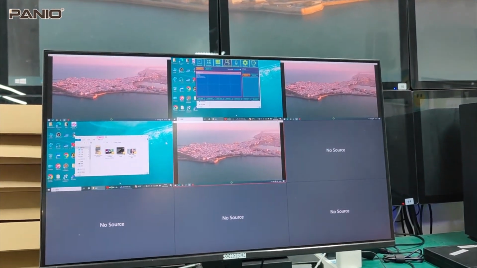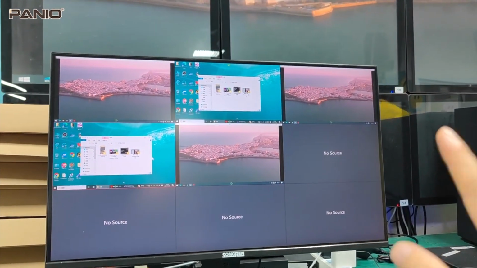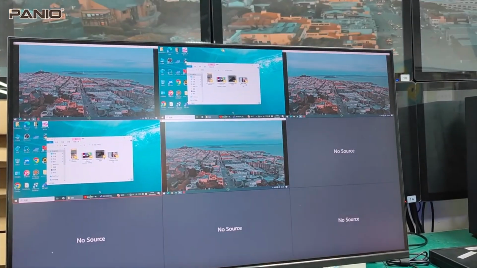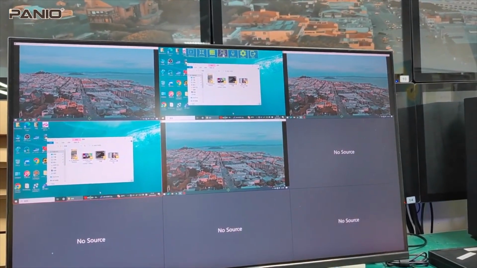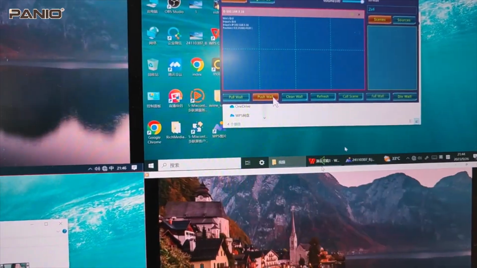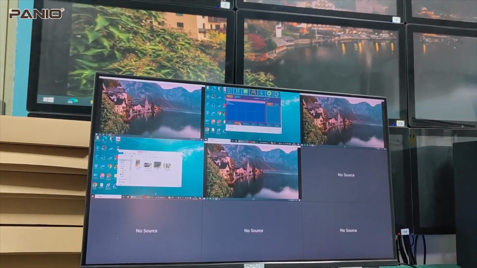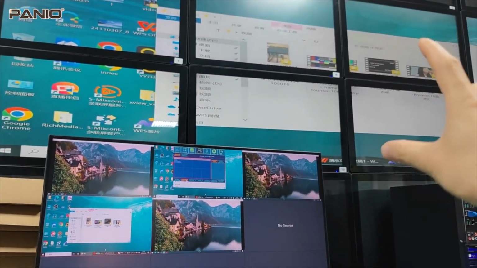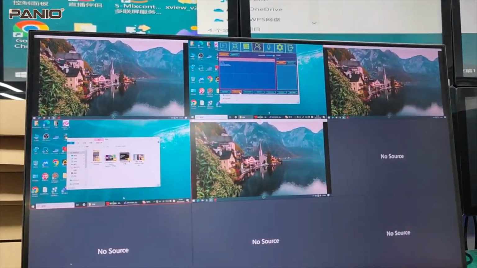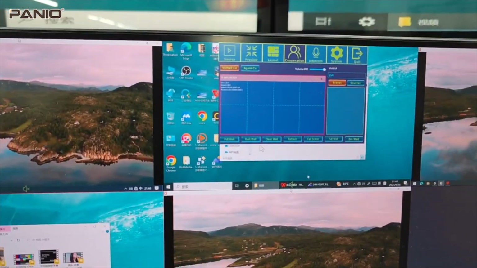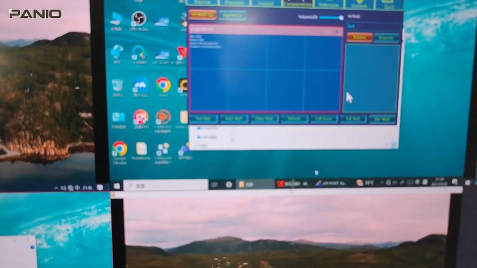But we can also push these contents to the video wall. Firstly we select this window and go to the OS menu again, then cooperation. Here we have the button for pushing the contents to the video wall. So now we're going to push the contents to the video wall. Right, so this window is pushed out to the video wall behind. This is how the cooperation works.